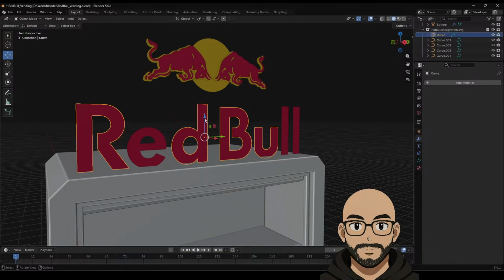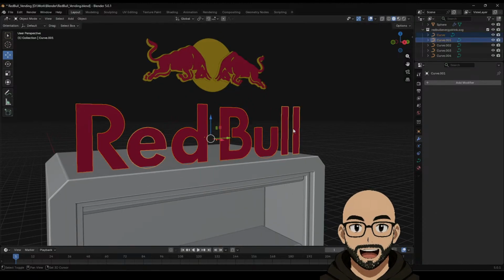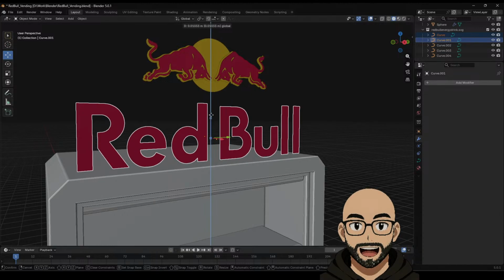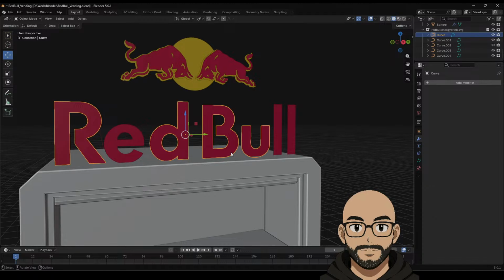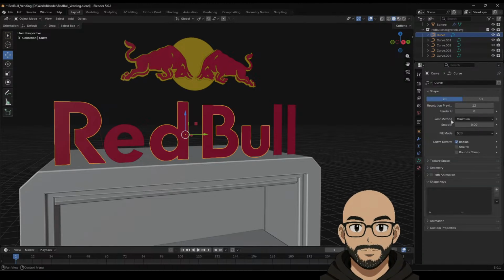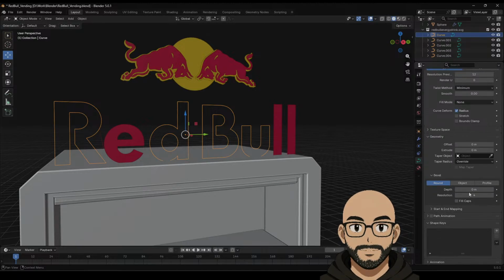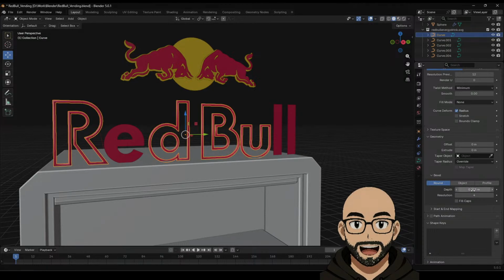Now I want this to kind of be like LED lights, right? So I'm gonna change these to curves so it's not solid. If we go here, we can go to none and go to bevel, and then we can just adjust this.